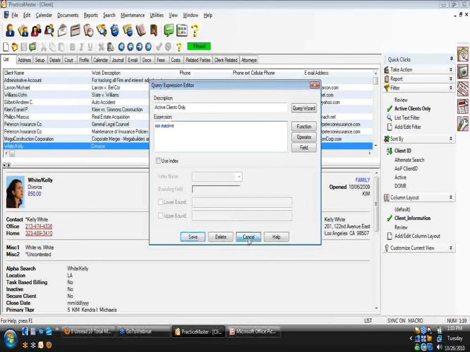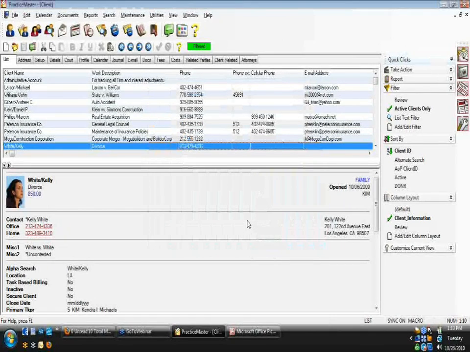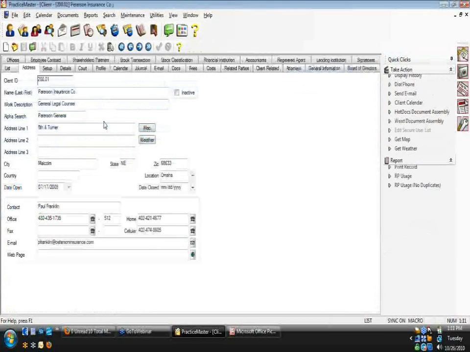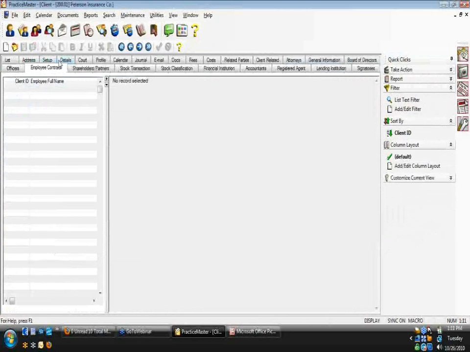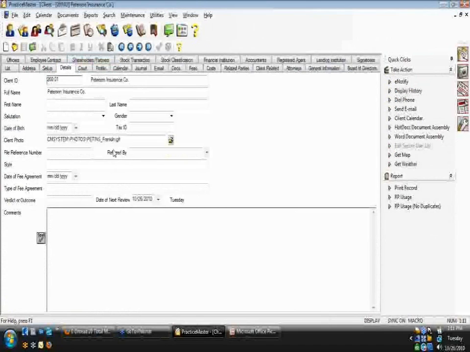Now, another filter that I like to use and that a lot of our firms employ is the next review filter. And let's take a look real quick at the detail tab for this particular record. Detail tab. There we go. Sometimes I wish these things would do what I'm thinking, not what I'm clicking on. We add a field in a lot of clients' offices to whatever screen they tell us to put it on that allows them to specify a date of next review.